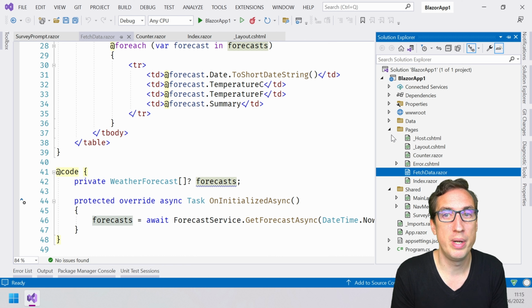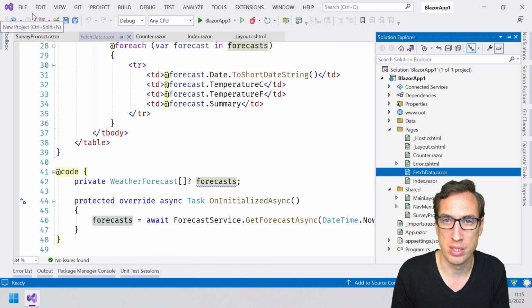So if you want to create a single page application in .NET, completely in .NET, you can use Blazor, and you can split up your application into different components, and then use those components together to create all of the pages that you need in your application.